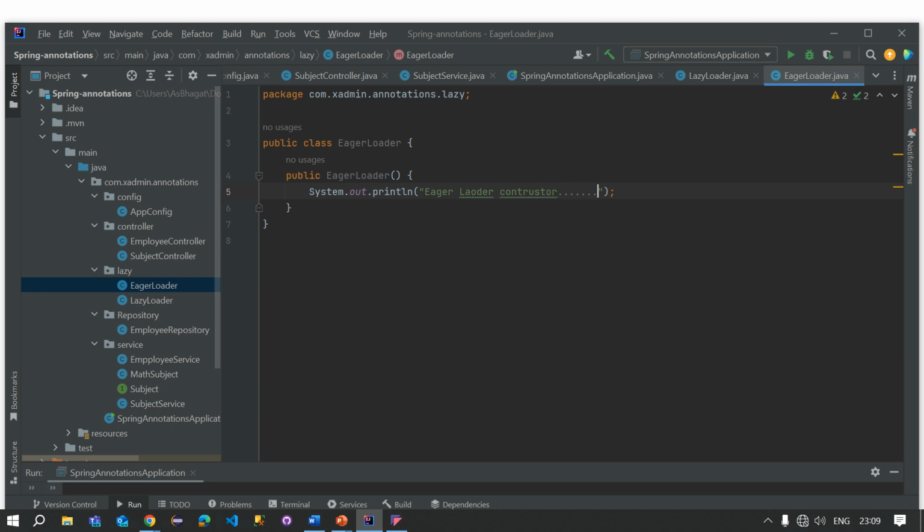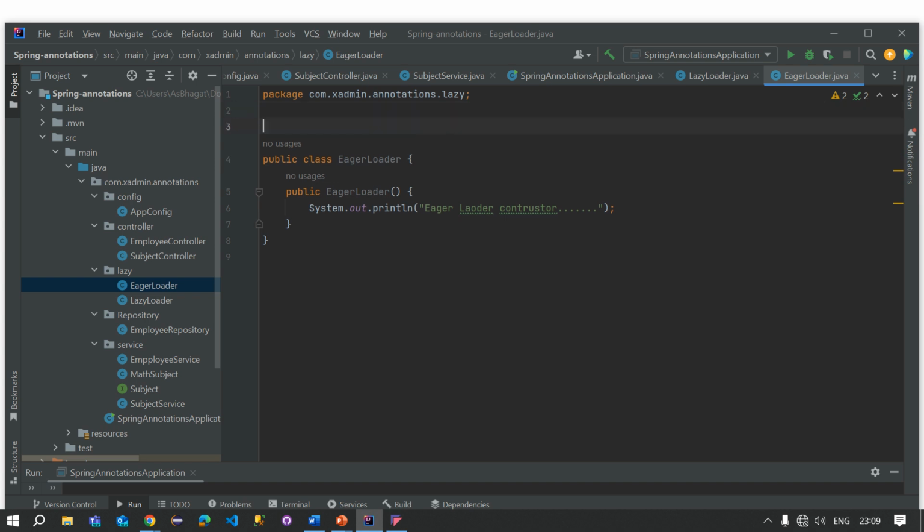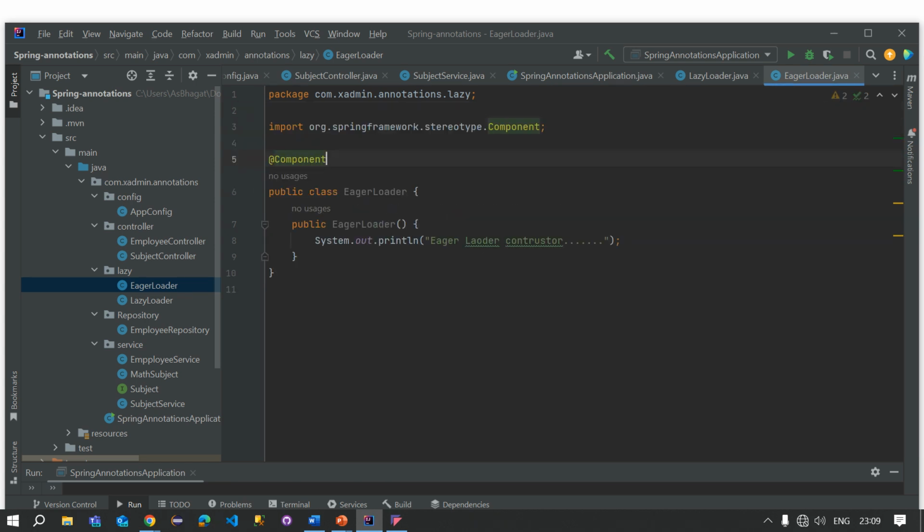Fine. And I also want to make this class a component, so I mark it with @Component, so that the Spring context handles the object for it.